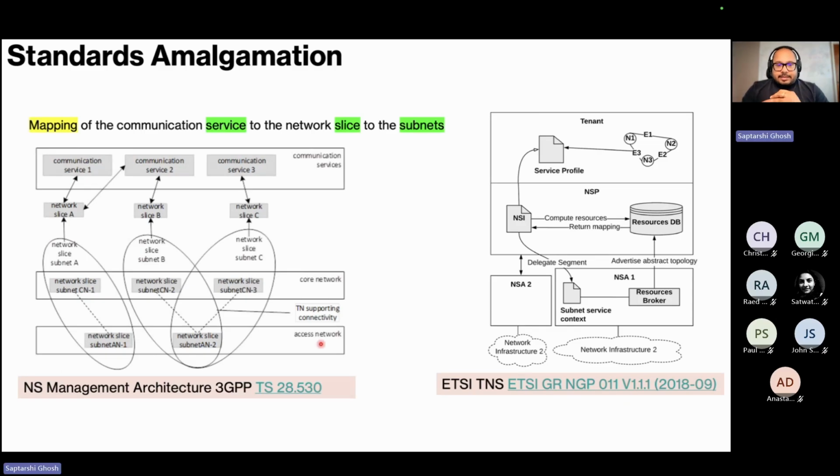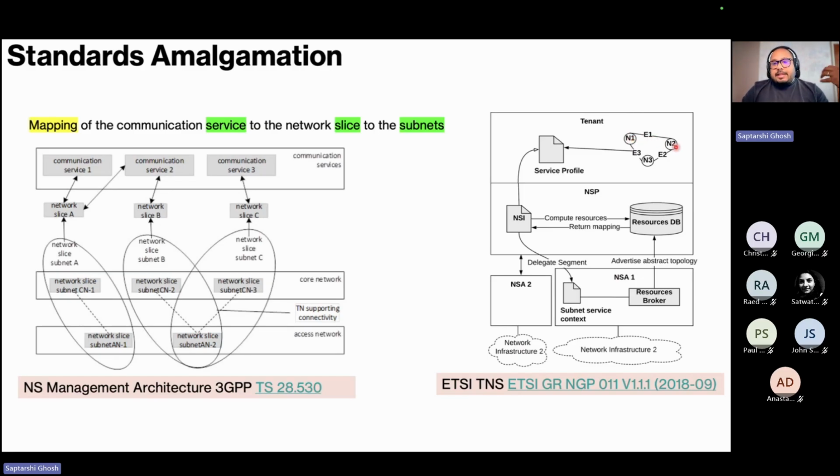Now, looking into slicing, from the 3GPP TS 28.530 document, we find the definition of a slice, which is a mapping between a service and a subnet. A service is an abstract entity that is sometimes defined, in terms of HC standard, as a service graph. A service graph is a graph, presumably a DAG, and it has nodes and edges, where the nodes are microservices and the edges are constrained links.